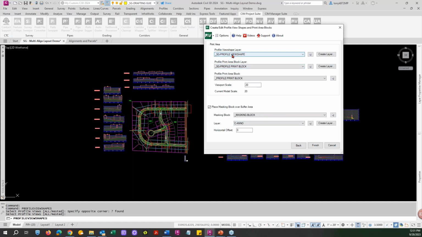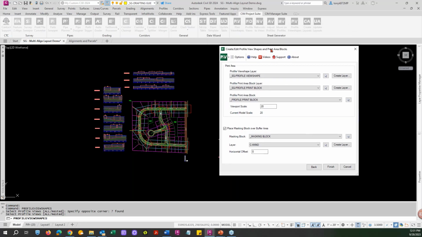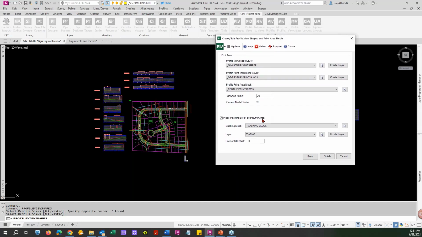So then our print area, here's where we select from our layer, our blocks again, repetitive, and here's our scale. So you don't have to go back and have special settings for all of your drawings. We can change it right here if we're doing a 30 scale, 40 scale, and like when we set up our plan view shapes here to match that.